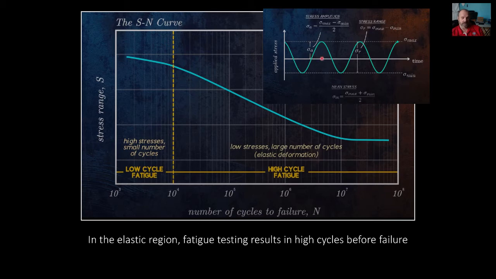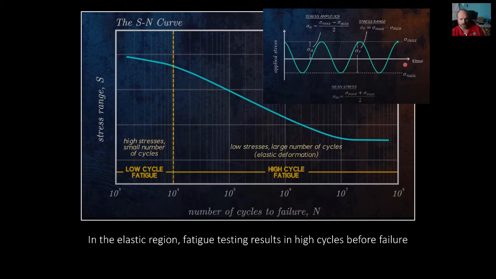Okay, and that's from the median to the peak. So the overall stress range is from peak to peak. And the mean stress is, of course, you take the max plus the min divided by 2. So the mean could be zero. They'll either stress it pushing and pulling, or they'll just pull on it, bring it back to zero, pull on it, bring it back to zero.